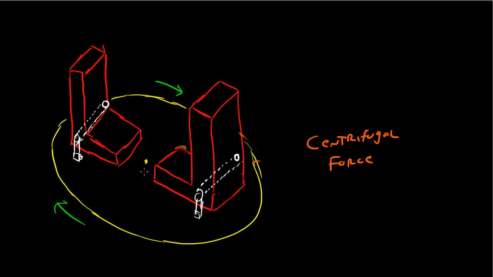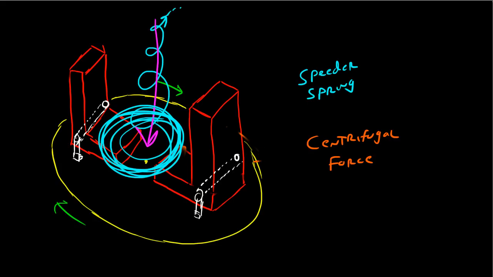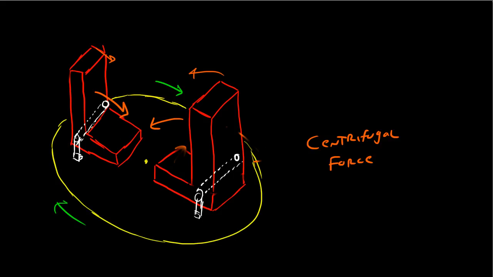So, we can get rid of that guy, and we can get rid of that, and we'll put the weights back up again. So, you have centrifugal force acting to move the flyweights outward. You have the speeder spring acting to move the flyweights inward. And working together in conjunction, you wind up with the prop governing system. You wind up with movement of the pilot valve. So that's basically how the flyweights work.